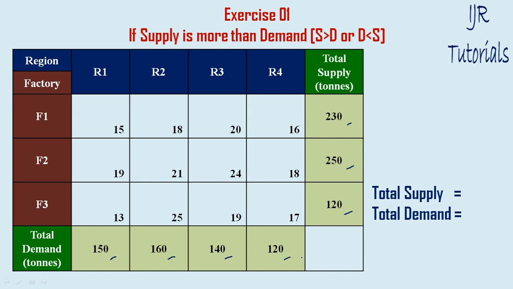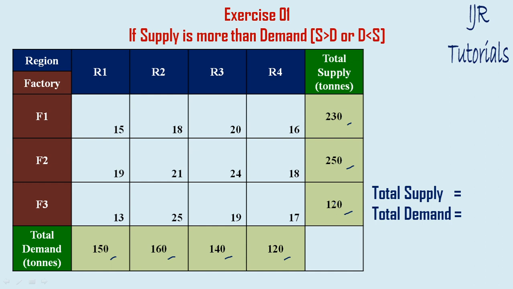it is 120. By seeing this problem, every student is tempted to apply the northwest corner rule or least cost method or VAM method for this. But before that, we have to be aware whether this problem or this matrix is a balanced one or not. We may check that.